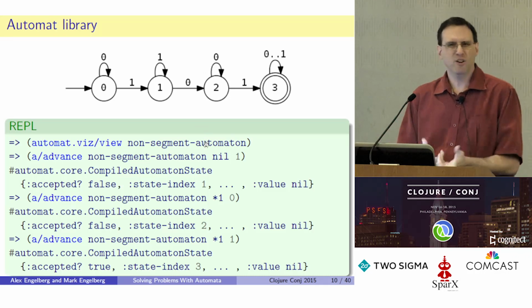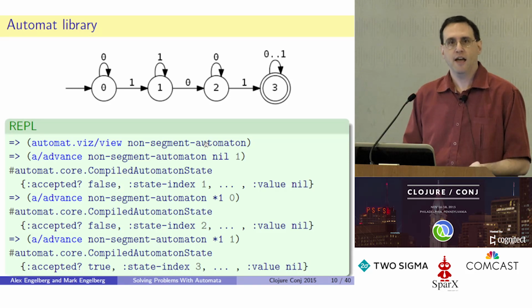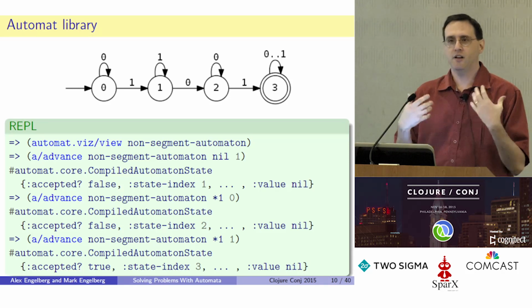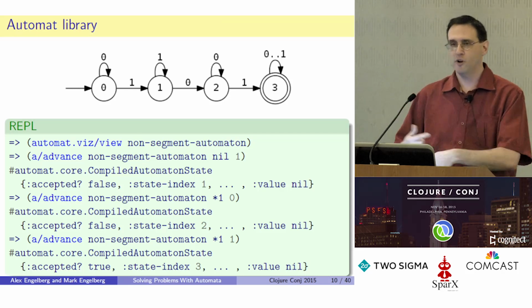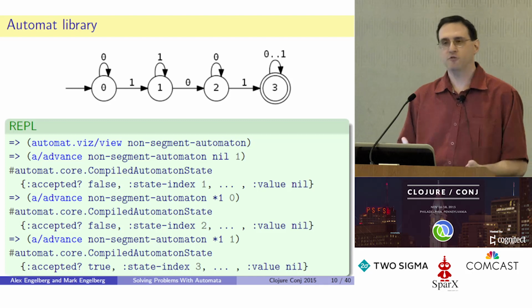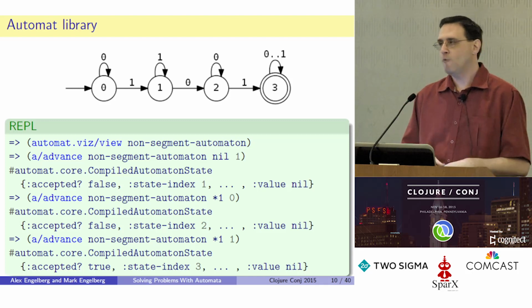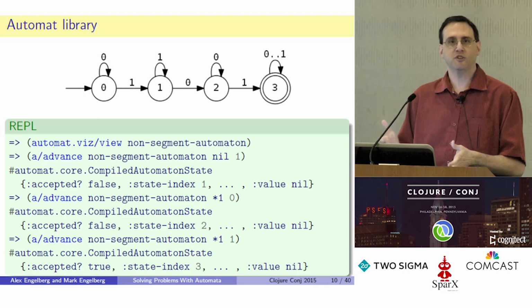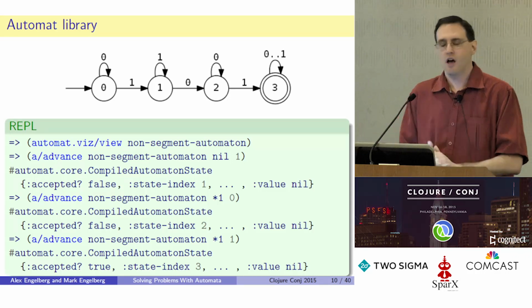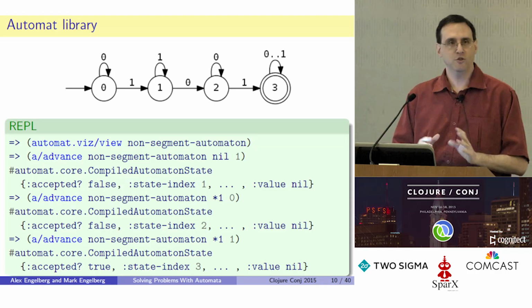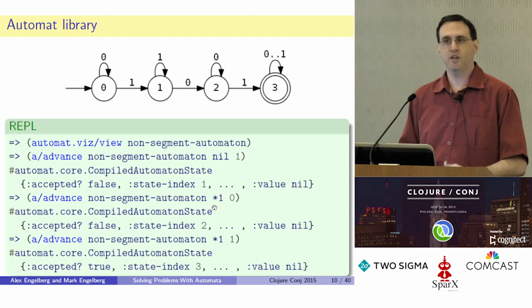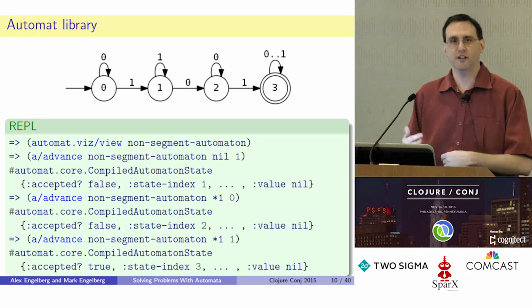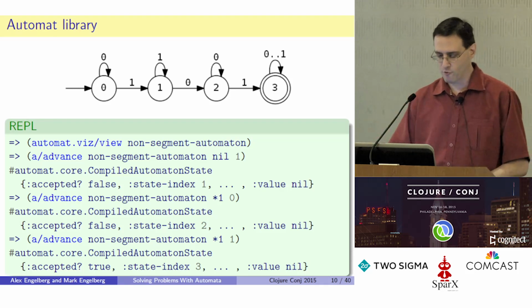At the very beginning, we don't necessarily have a state to feed it, and at the very beginning, you can feed the Automat library an initial value that kind of gets stored and passed around, and that lets you do some interesting things. You can design your automata to update the value in interesting ways as you progress. But in this particular example, we're not really using that, so I just pass a nil at the beginning, and nil just gets threaded through as a value. But what's really interesting here is the way you keep passing in the return state to the next call of the function to step through it.